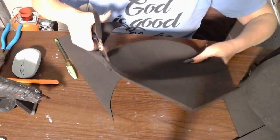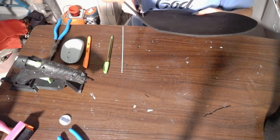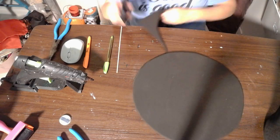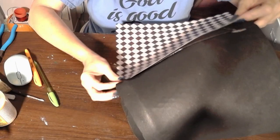For the brim, I made sure I used a bit thicker EVA foam just to make it a little sturdier. Since this will be at the bottom, you're going to be able to see it from the bottom of the tree. One of the tricks I use when working with EVA foam is to heat it up to shape it properly, and you'll see that in just a moment.